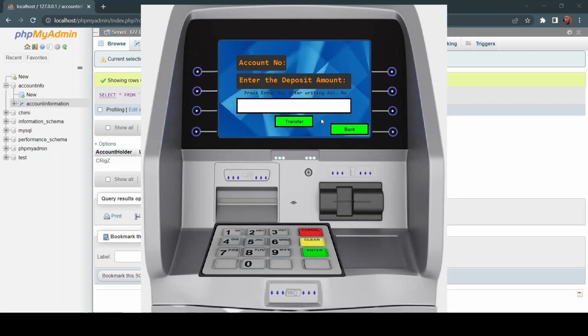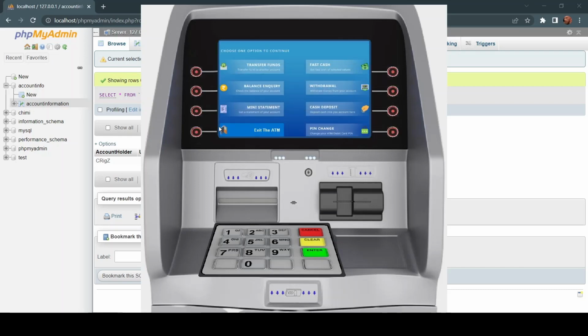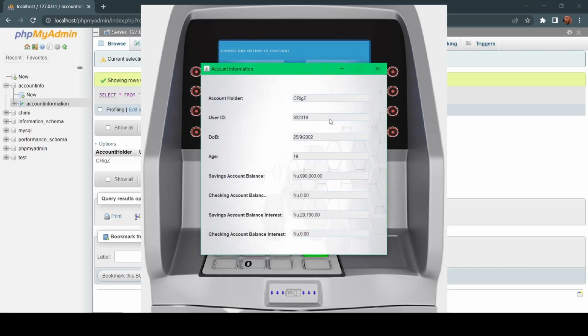So let's try to transfer some money into some random account. Integer numbers only. Let's say I'm going to enter about 10,000. So I'm transferring it. I transferred it. Checking our mini statement, you can see about 9,999 has been subtracted.